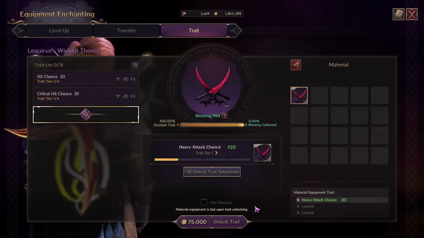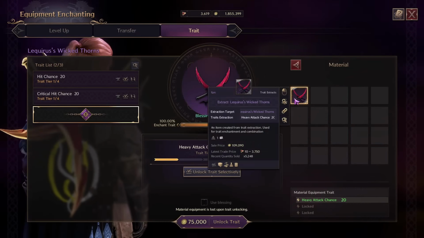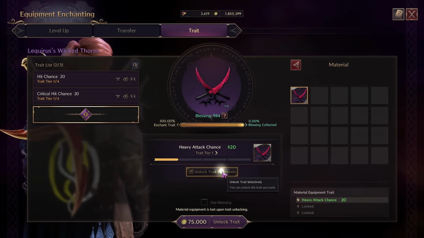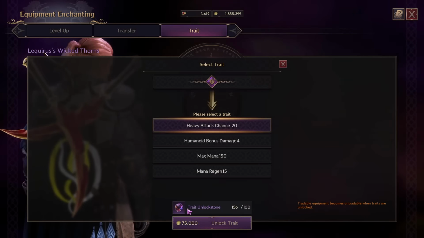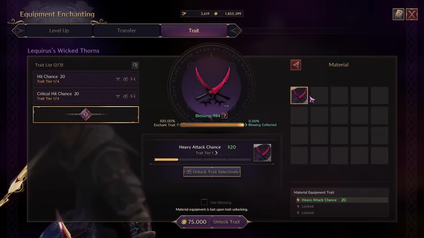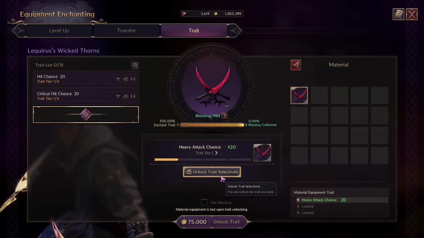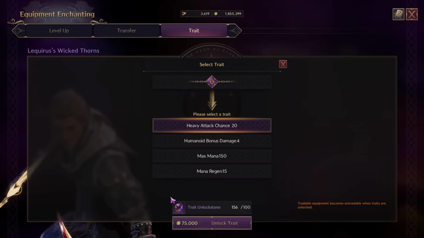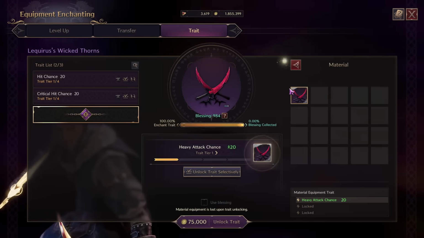Again, if that weapon was super expensive and purchasing that specific trait for the weapon is just obscenely expensive, over a few thousand Lucent, totally just go and spend those trait unlock stones. That's what they are for. But a weapon like this, where it only costs us just over 500 Lucent to obtain that, it's not worth spending those trait unlock stones. We're best off saving them for something that we would need to spend a lot to unlock.